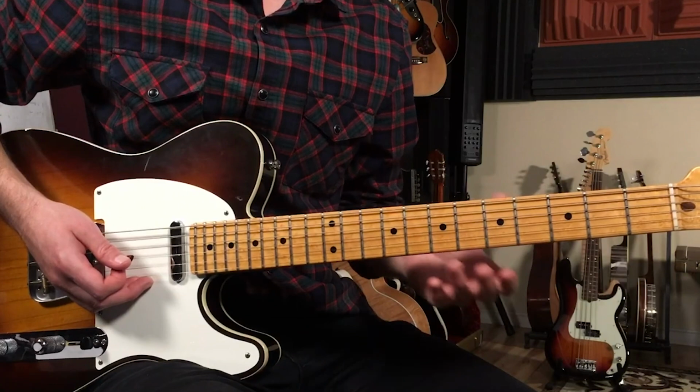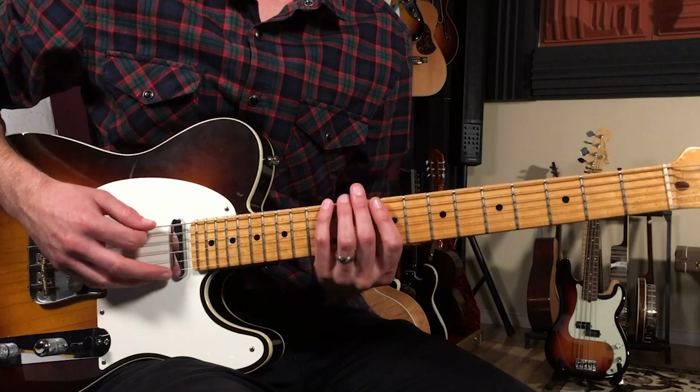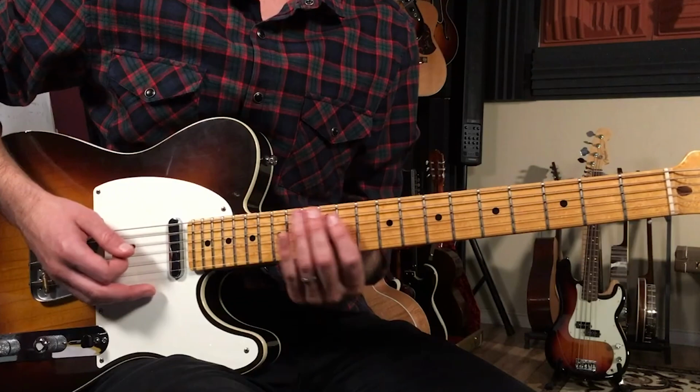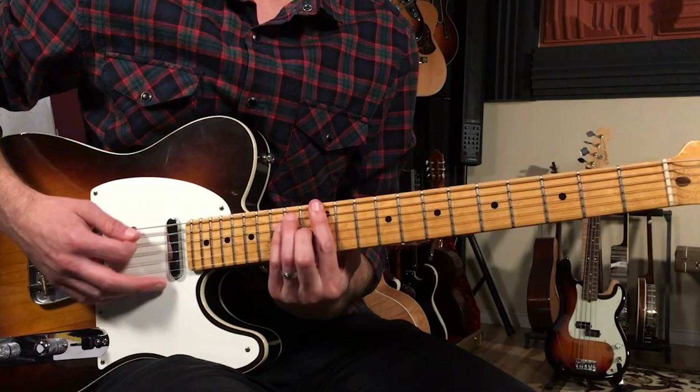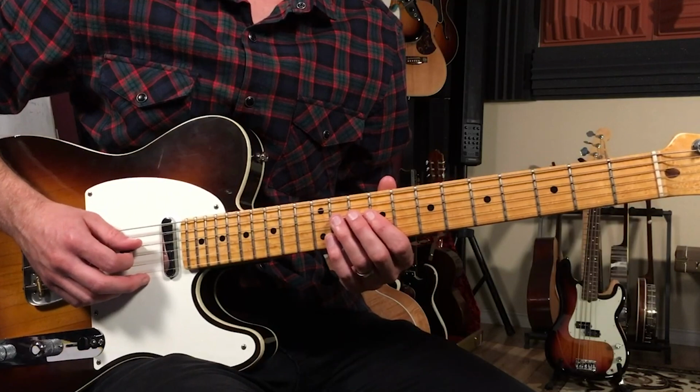This is a great example of how you can use a major pentatonic scale to come up with some really cool lines. So this is based off of your E major pentatonic scale, and we're using primarily two patterns here. This pattern here, and then of course the root position pattern here based off your E major shape. Now you'll notice how George is using slides to get from one position to another. So we're gonna start on the 9th fret of the 4th string, and the first lick goes like this.